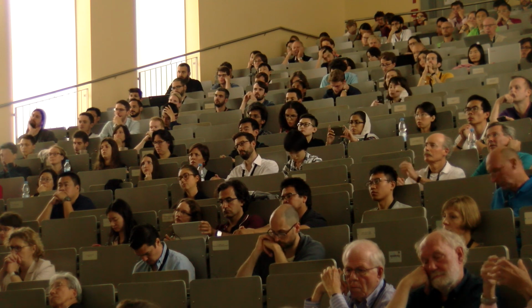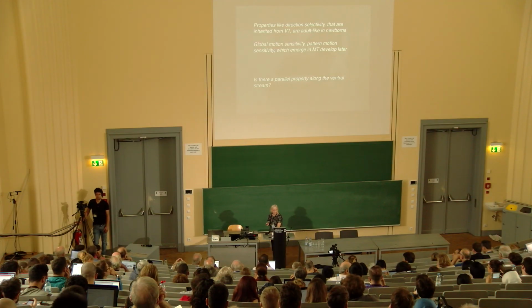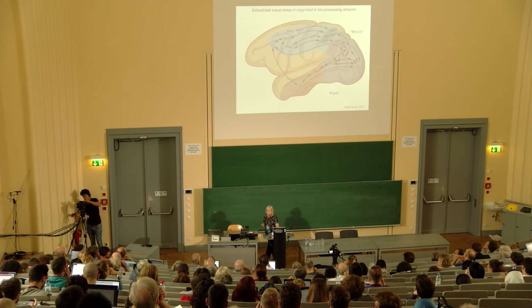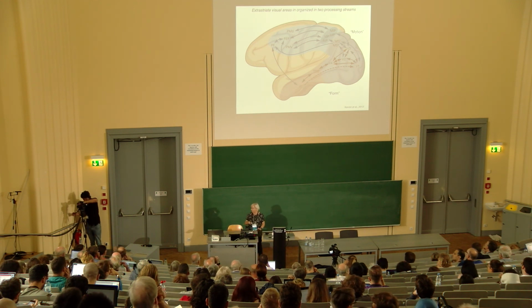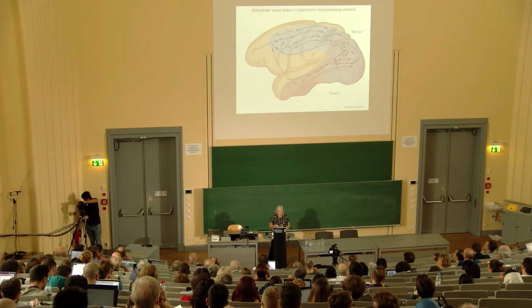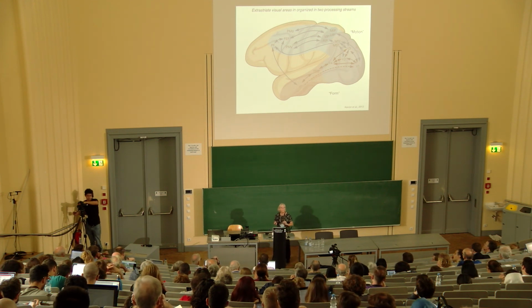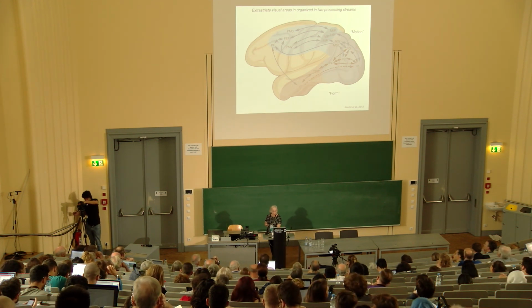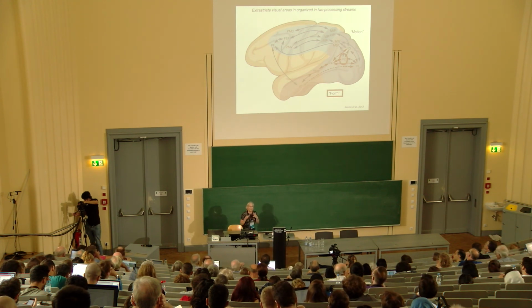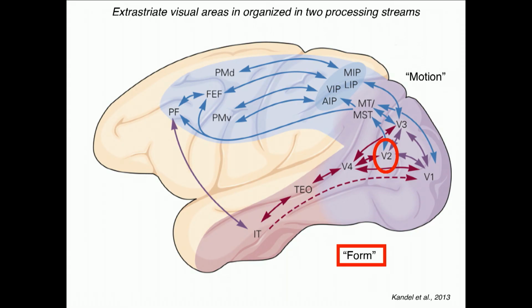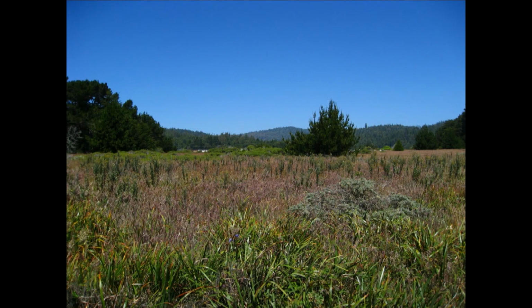So now I'm going to move on to an example in the ventral stream. For that, I'm going to take advantage of the fact that Tony just talked about texture selectivity. What we want to do is say, is there an emergent property, if you will, that's analogous in the ventral stream that will tell us something about global form development? And so what we did was use the same paradigm that he already told you about, which is to look at the development of sensitivity to natural image statistics.